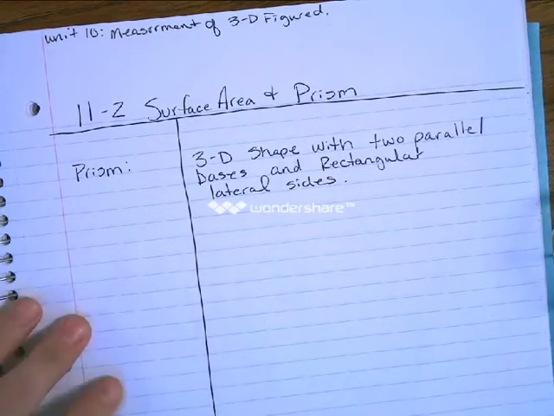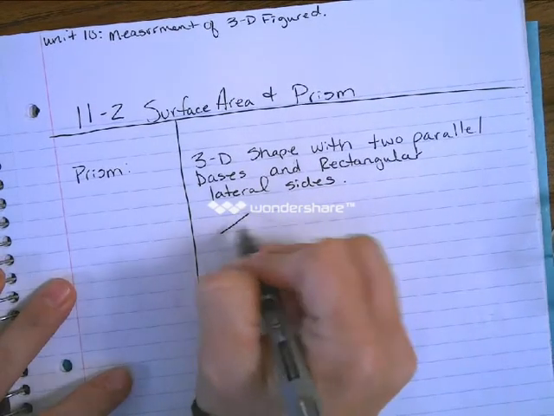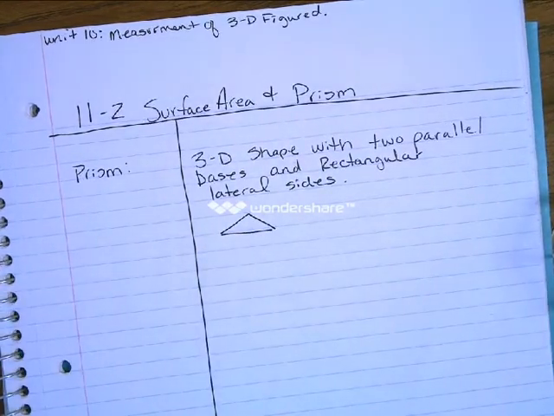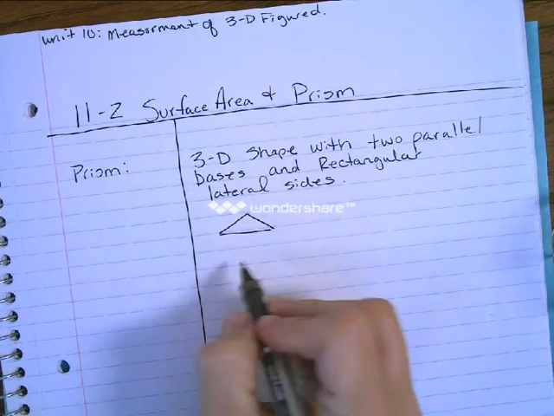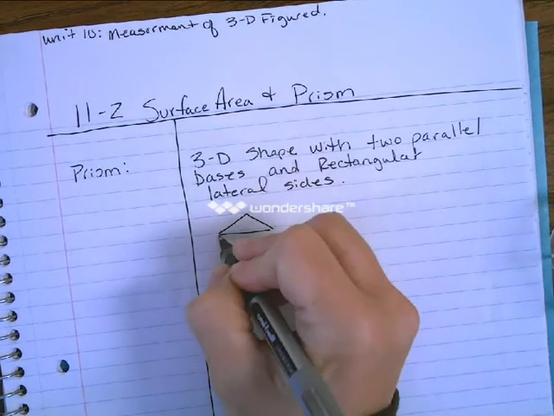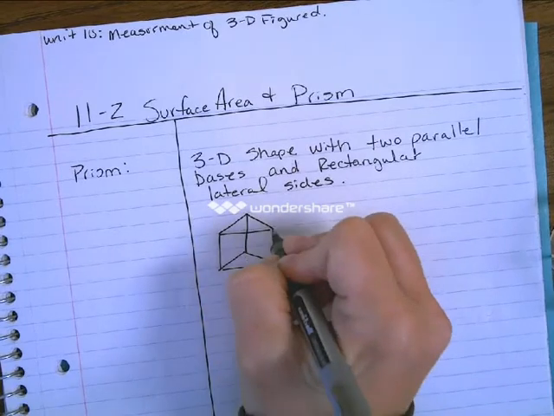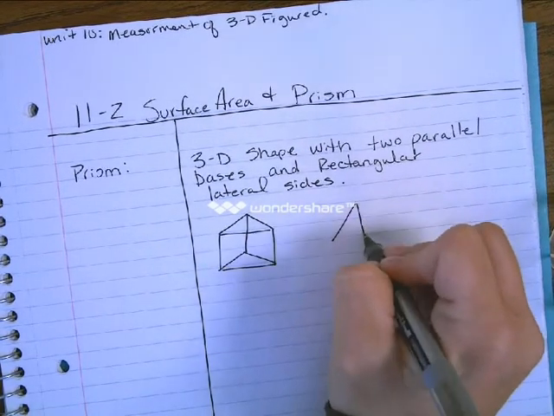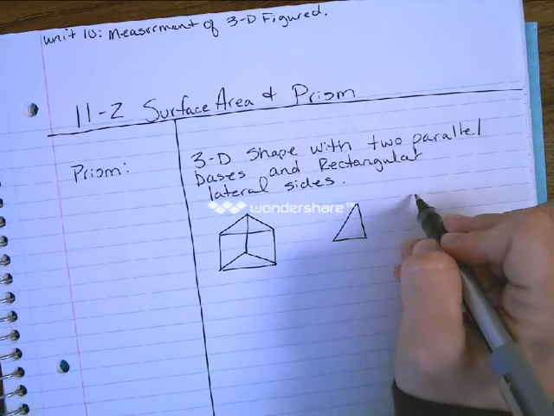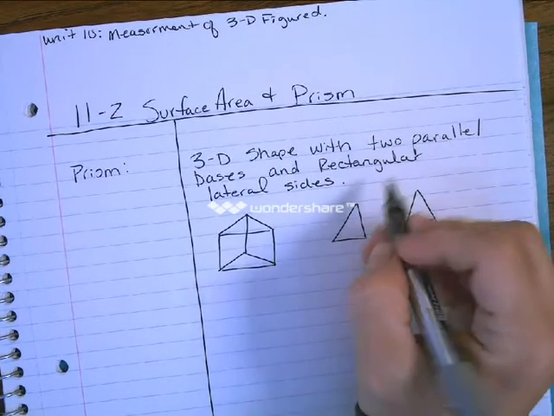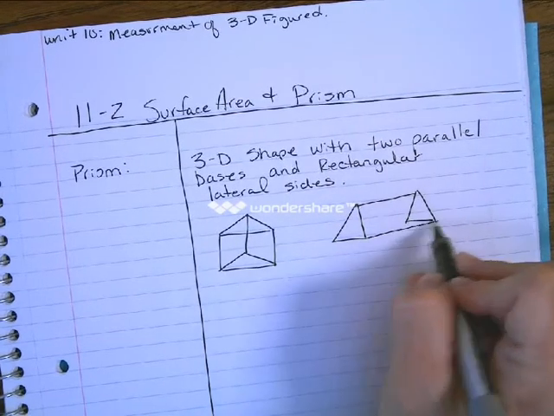So just to give you some visuals on this, to draw a prism, you just want to draw your shapes, kind of squish it down, one on top of the other, and then just connect the corners. Or if you're going to draw them sideways, you just draw one and draw the next one a little bit above and over, and then again connect the vertices.